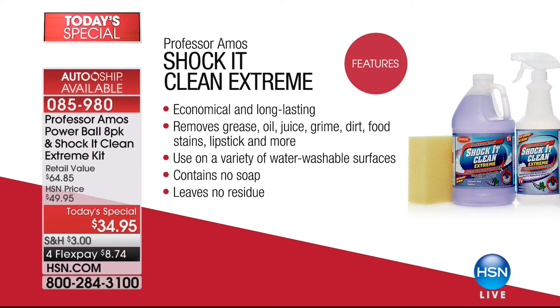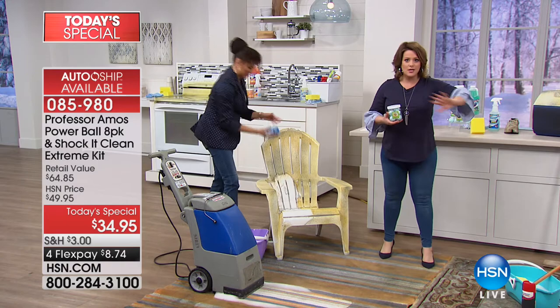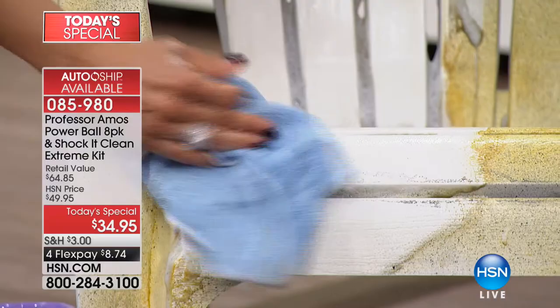On cleaning day, wouldn't you love to wake up and carry one bottle with you all over the house — as long as you're not using windows and mirrors? One bottle that works on everything in your home, ceiling to floor, instead of carrying around a bucket of chemicals. And right now we're doing one of the things that looks dirtiest in our homes — that outdoor furniture.